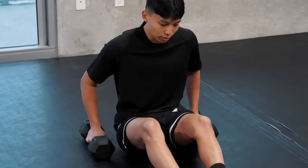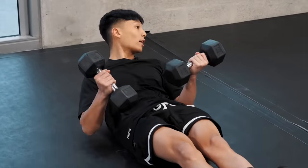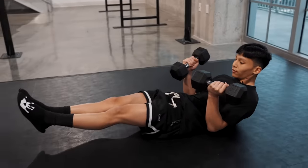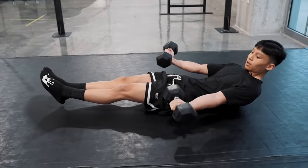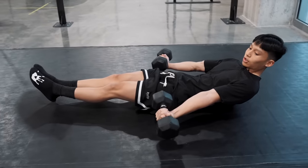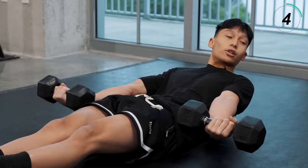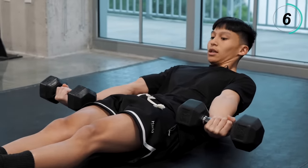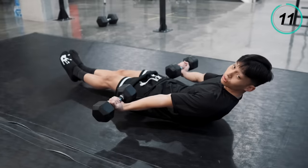So basically what you're gonna do is you're gonna lay down, you're gonna have your upper back off the floor, and then you're gonna have your feet at least 6 inches off the ground. And what you're gonna do is you're gonna put the dumbbells by your waistline and you're gonna curl your wrists in. Like this. And make sure to keep your elbows and arms completely locked out. An indication that you're doing this exercise correctly is if you feel all the pressure go to the ditch of your elbow.